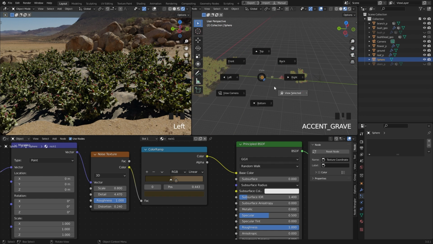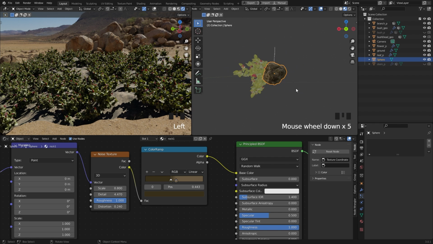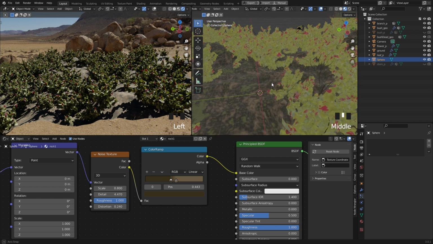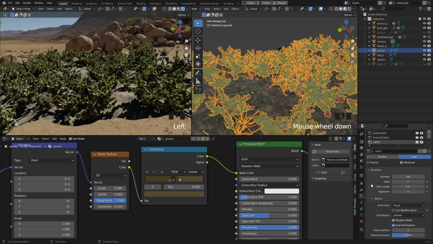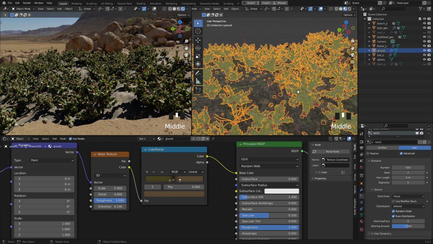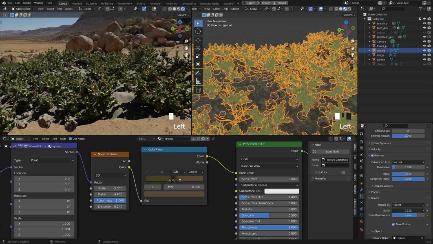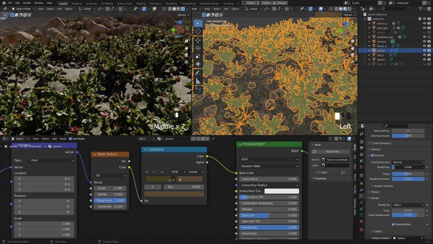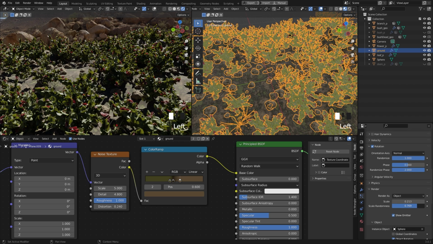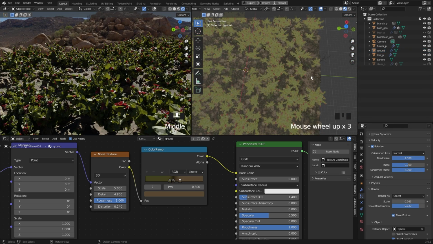One thing to keep in mind here that we do want is this to be just in the center of the axis, because that way it gets pushed into the ground. It doesn't float or anything. You can always pull it up if you want something different. So, I think we're going to need a lot of rocks, and we're going to make them bigger. So, scale them. And let's just randomize these completely. And scale randomization might be good, actually. Maybe something like that. Okay, so that's a start.